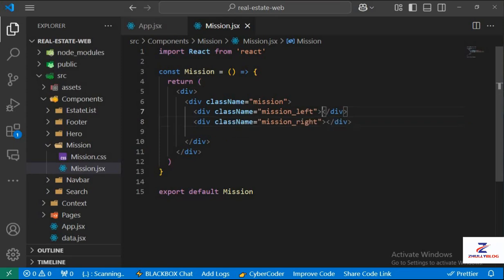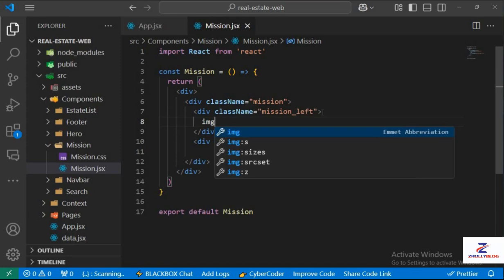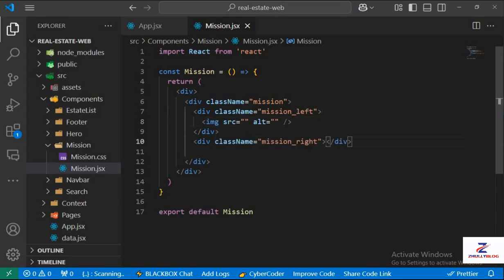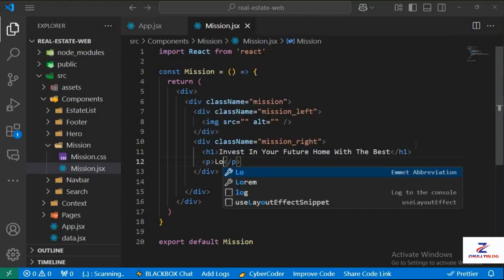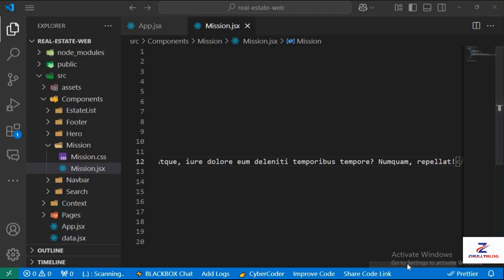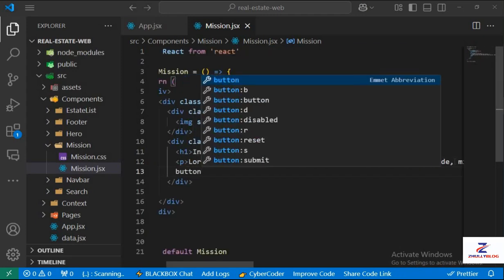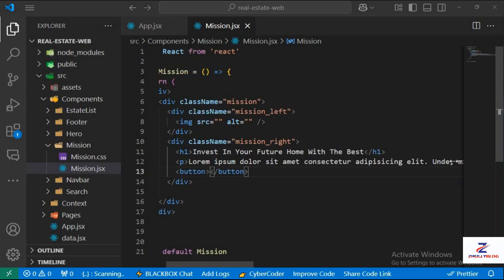For the left, we need an image, and for the right, we need an h1 tag that will take this text, then a p tag that will take this dummy text right here. Next is a button to book an inspection.